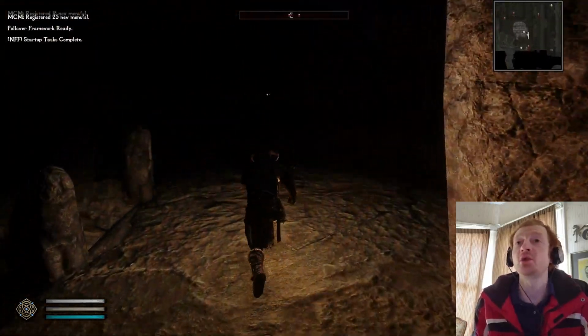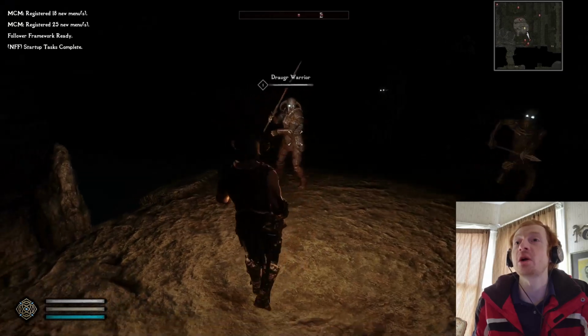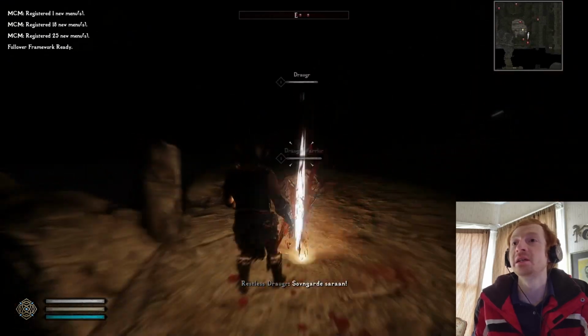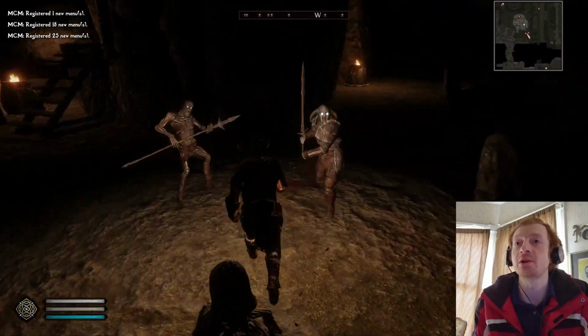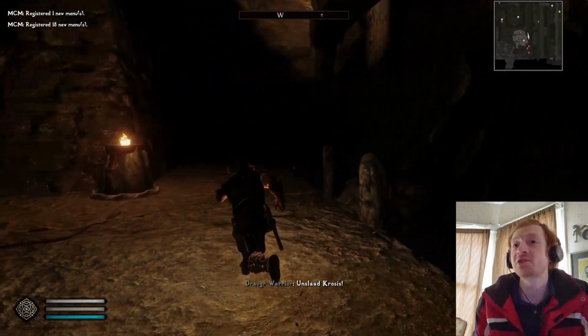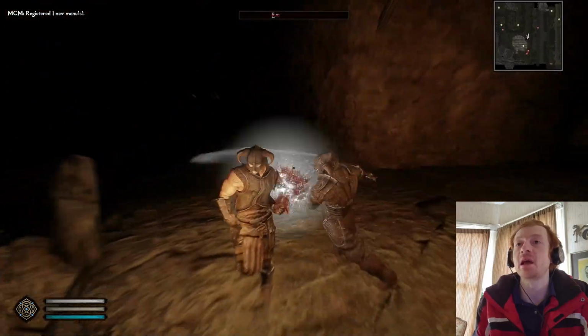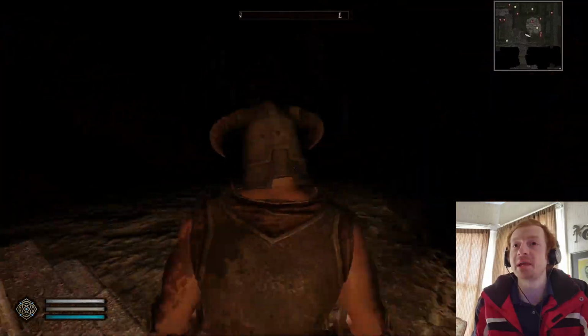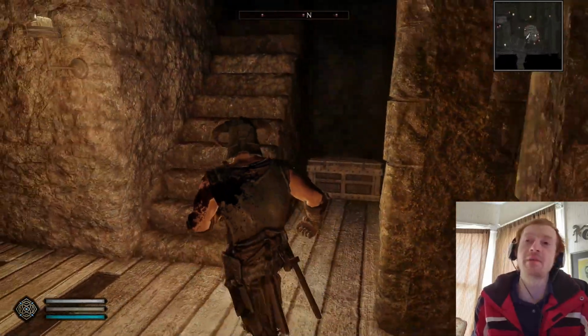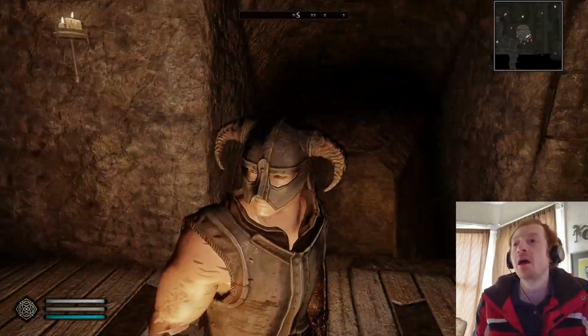There's actually quite a lot of Draugr here. That is another Draugr MCO, I think. Yeah, that's a Draugr MCO, and these two are regular vanilla Draugr. This area is actually quite packed, I gotta say. I don't even know if I need to add more spawns, if I'm being honest. I might not have to add more spawns.